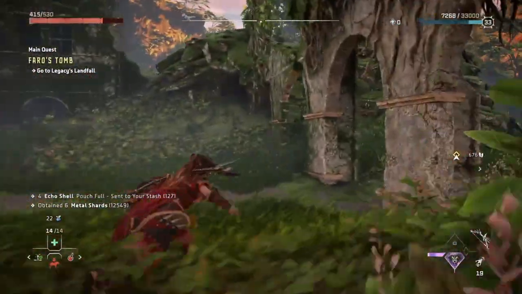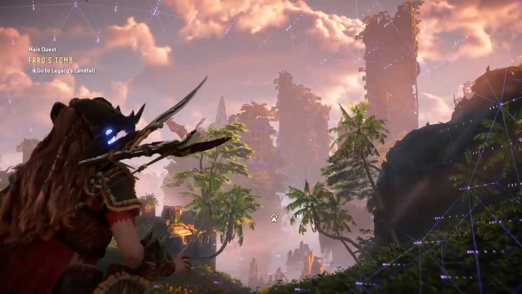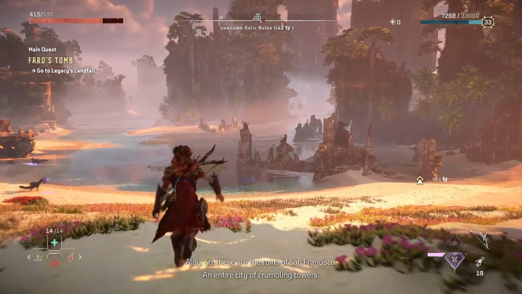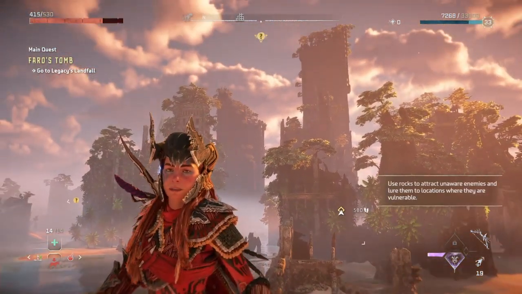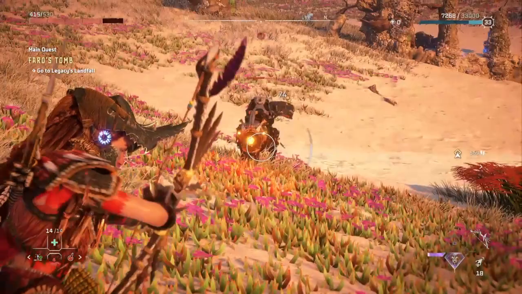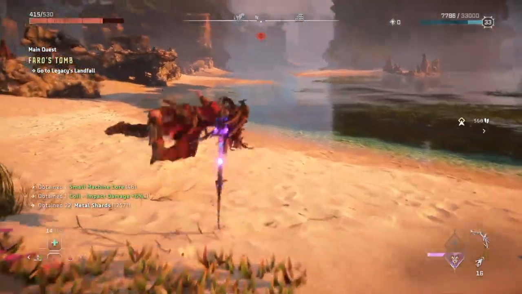What is that? Just some supplies. What is that noise? Oh! Things came out of nowhere. Wasn't interested in us, I guess. San Francisco. An entire city of crumbling towers. Wow. Somewhere buried out here is Thebes. I hope Alva and the Quen can help me find it. Wow. I wonder if there's another cauldron with a... No, you're supposed to shoot him in the eye. Sorry, Aloy, I cut you off. Something about a cauldron for something.